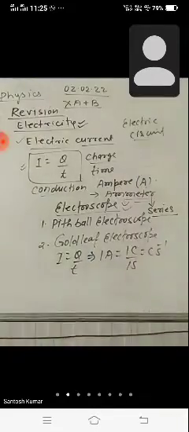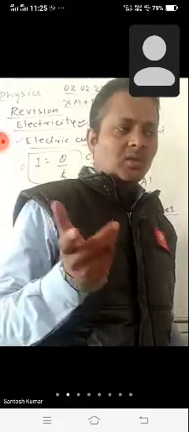In our domestic circuit, we also see that when we switch on, the fan runs, the bulb glows, the TV works. So many devices are connected. How do they connect in the circuit? As per our requirement, we can utilize them one by one. Current is stopped for some devices, current is on for some devices. So how is it done?